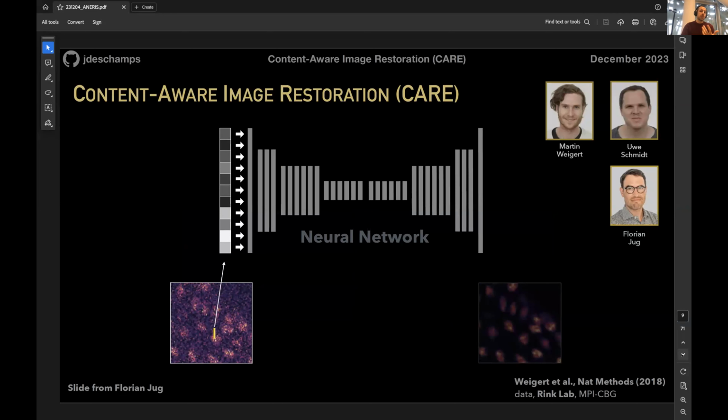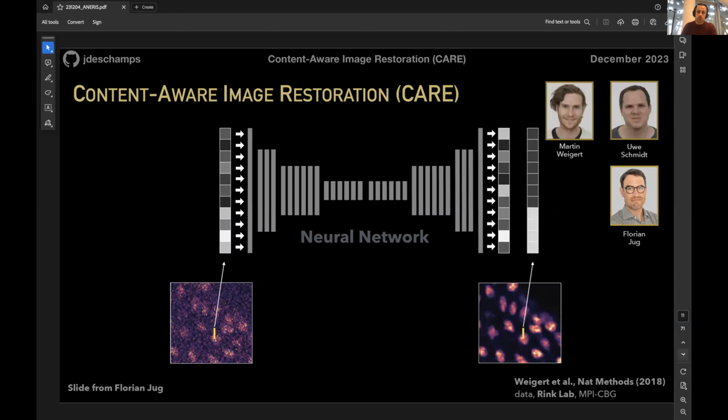So in this case, it's a supervised approach. So you need to have already acquired a ground truth reference image that is paired with your input. And you compare the output of the network to the ground truth. You get an error out of this, which is usually called a loss, and you backpropagate this loss to tune all the parameters of the network so that you minimize this error. And you do this for many, many, many images during training. And if you did a good job, at the end, you hope that you end up with an output from the network that is very close to what the ground truth is.